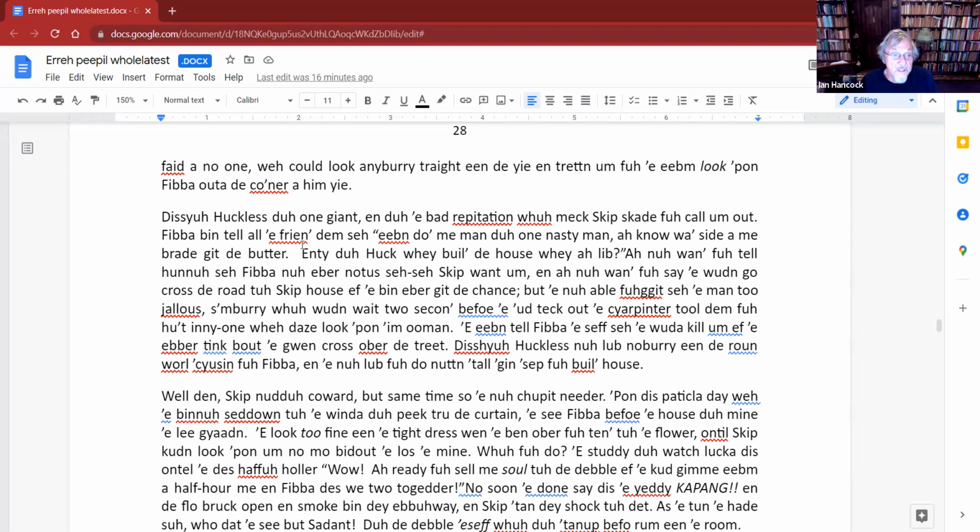And this Huckles is a giant, big guy. It is his bad reputation that makes Skip scared to call him out, to threaten him.